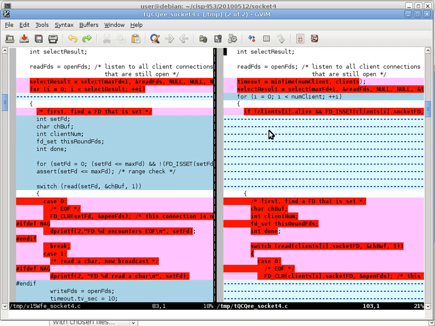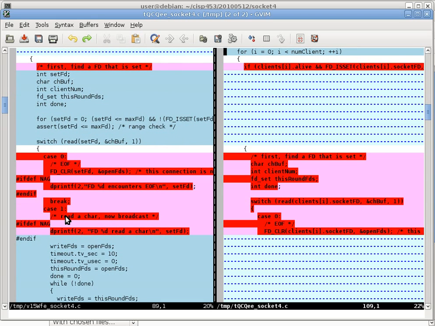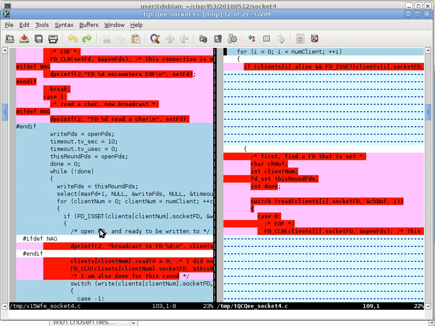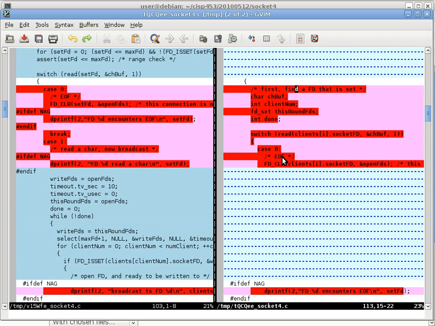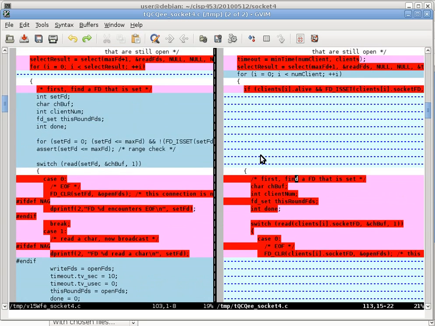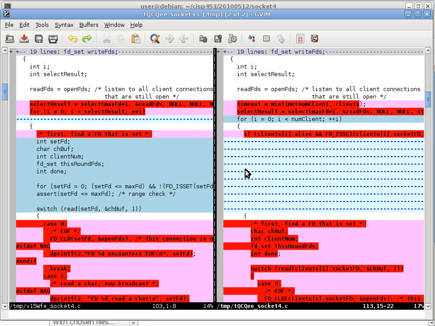I changed the structure of the loop so that the loop itself, before, was doing the read operation and also doing the echoing at the same time, not in this case. Okay. So the loop does not actually try to echo all the characters to all the other clients anymore. All it does is to say, okay, I know you have at least one character for me to read. I'll just grab that character. Thank you very much. But it does not immediately try to echo that character back out to all the other clients. That is now handled in a different way.